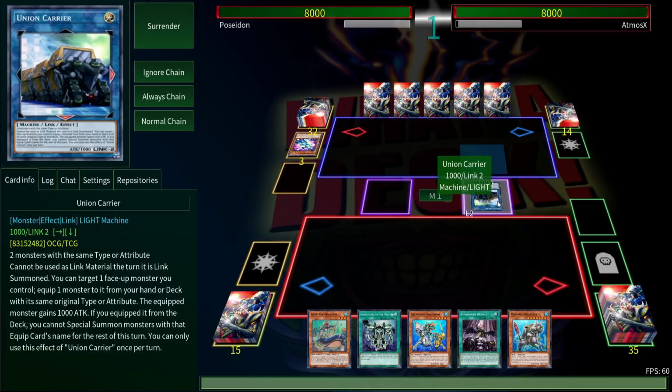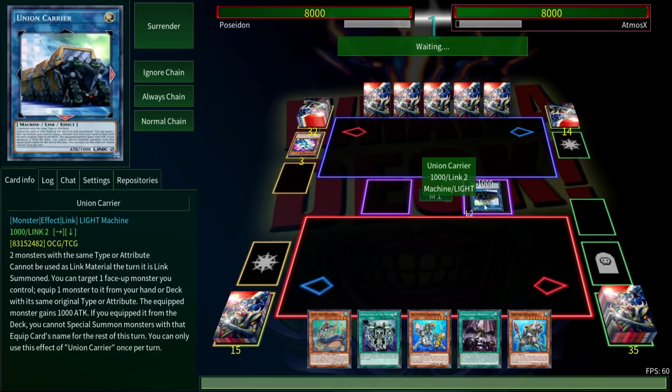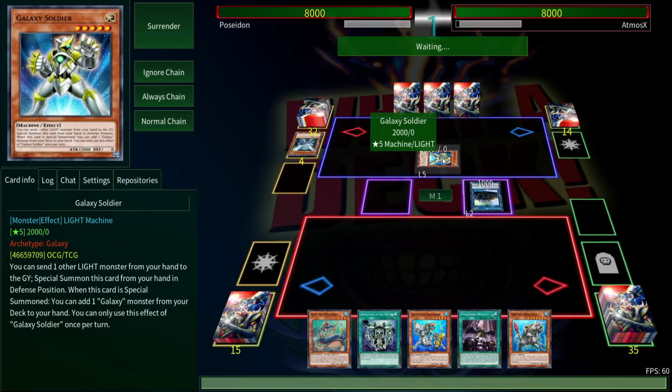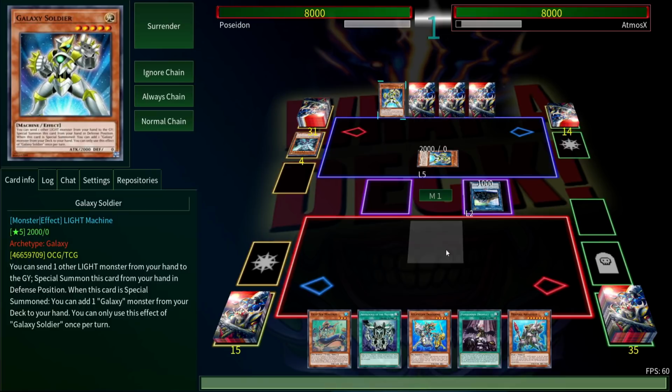Oh, okay. Oh, that's interesting. Is this a Union monster? No, you can just equip any monster. Okay, gotcha. Interesting combo. Sorry, I got hit by a sudden sneeze.